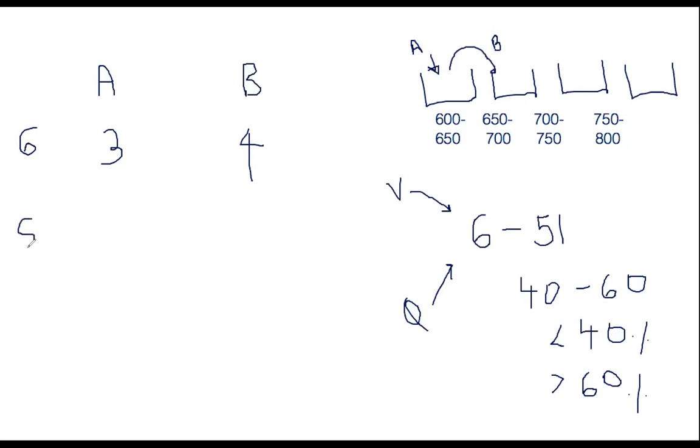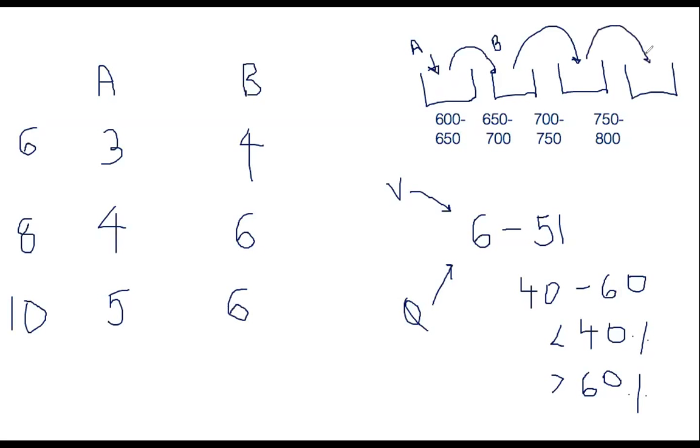Now let us take the next 8 questions in a row. Let's say A again gets 50% of them right, 4 out of 8, and B gets 6 out of 8 right. What will happen to A? A will continue to be in the 600 to 650 bucket. B will get promoted to the next bucket. Now the next 10 questions: A is very consistent, always gets half right and half wrong, so he gets 5 right, 5 wrong, and B gets 6 questions right. What is going to happen to B? B now moves into the last bucket.